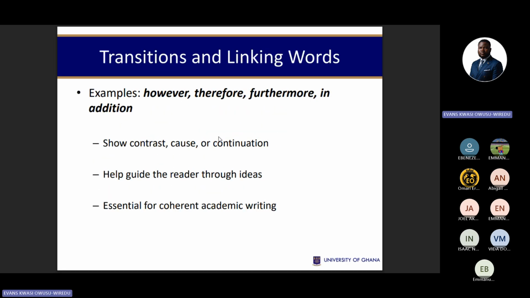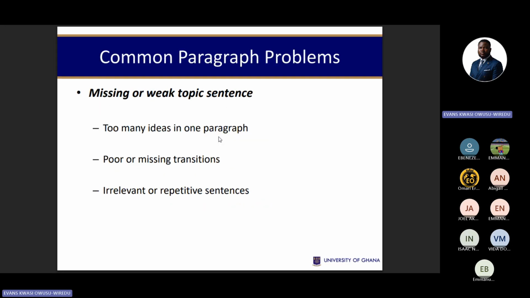So normally, the missing or weak topic sentences. Let's talk about the weak first. With the weak one, you are not able to do anything with what you have, because it's vague. You don't even know how to start or where to go, even if you start talking a lot about nothing. And then the missing ones are the ones that are not available. In the whole paragraph, there's no topic sentence in it. So how would you write your supporting sentences which are supposed to follow? Do you get it?